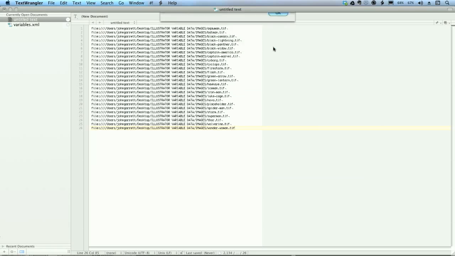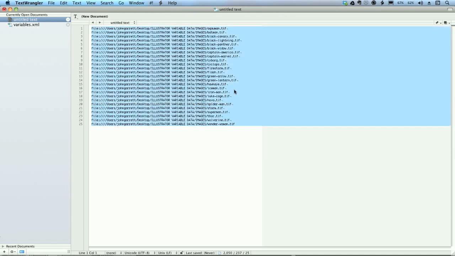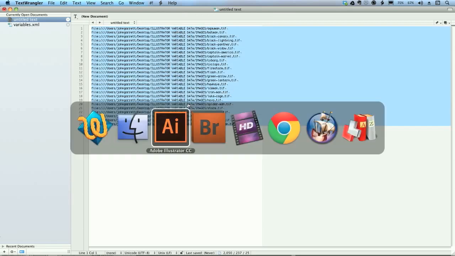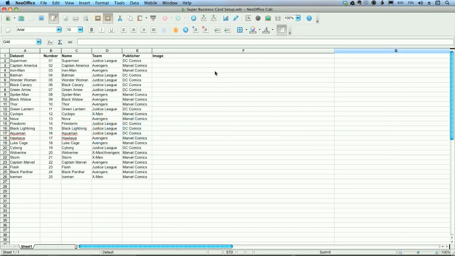And you can see it put that file path in front of everything. And actually I can get rid of my placeholder because I don't really need that one to be there. So I've got 25 images. Alright, I'm going to cut this whole bunch. So I just needed this list of files. And now I'm going to go to a spreadsheet that I've pretty much made up.